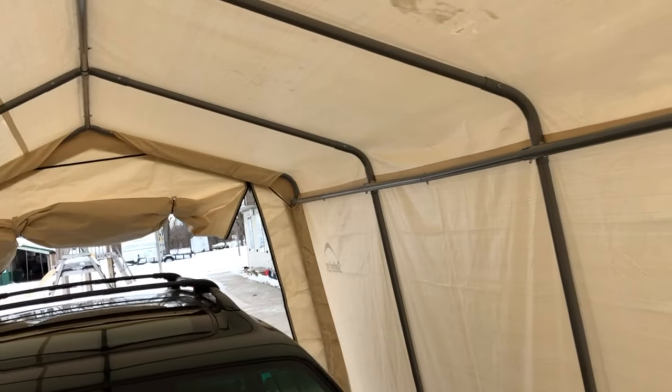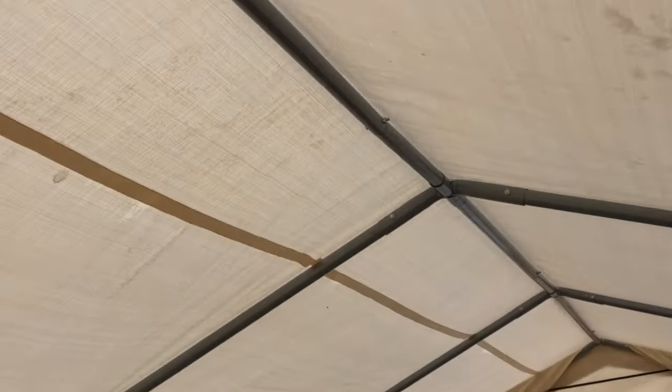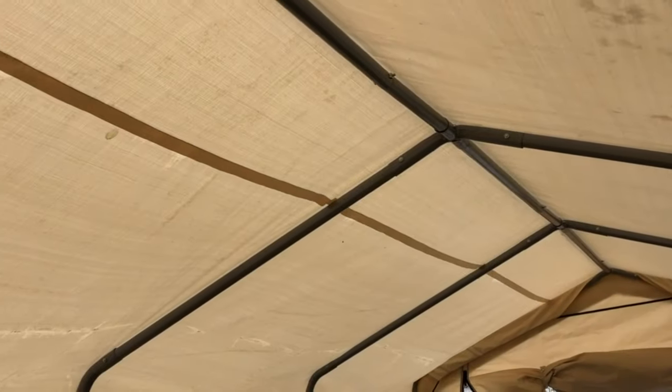The only damage from year one to year two that I noticed is that there was a spot up on the roof somewhere that had kind of worn through — I would assume it was probably above one of these little connections — and you could see a little daylight through that. I used a tent repair kit to put a little patch on it just to keep it from continuing to fray or open up anymore. Other than that, it's held up tremendously well. Oh, here's another little spot, but this could be from a branch — there's a tree out there — so I'm going to have to put a patch over that spot as well.